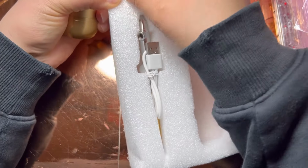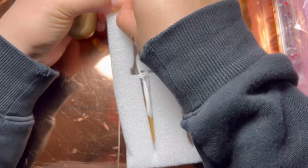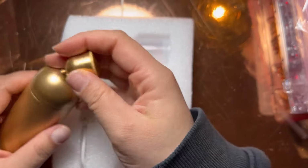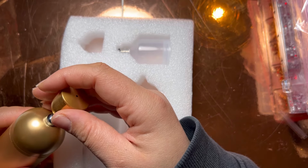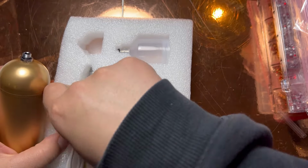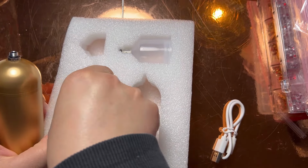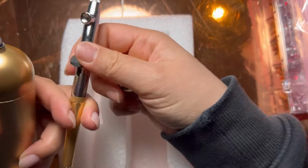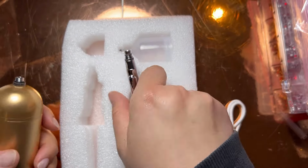I'm just popping it all out to take a look, but I'm not actually going to use it yet. But yeah, it comes with these two little, I guess where the paint goes. I'm like, oh, does it go on here? Because I'm not bothering to look at the destructions, as I call them, aka instructions. You stick this bit on first. I was getting a bit ahead of myself.